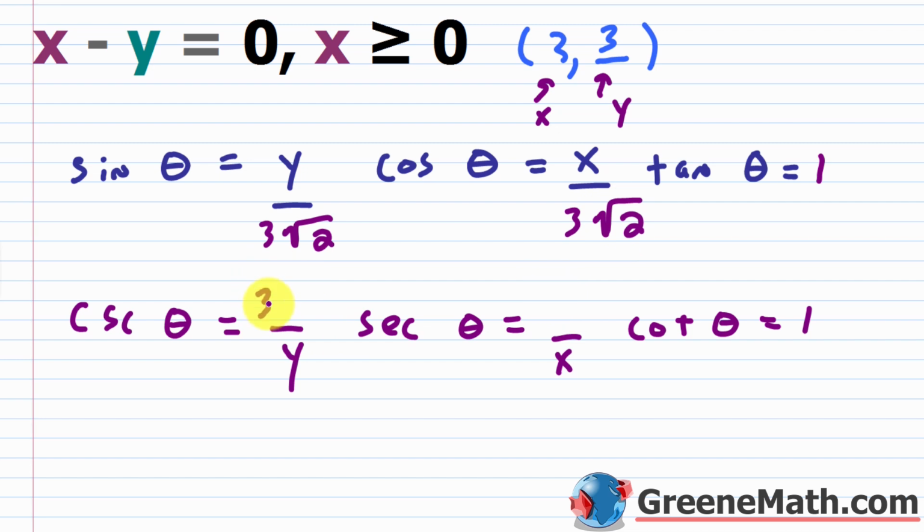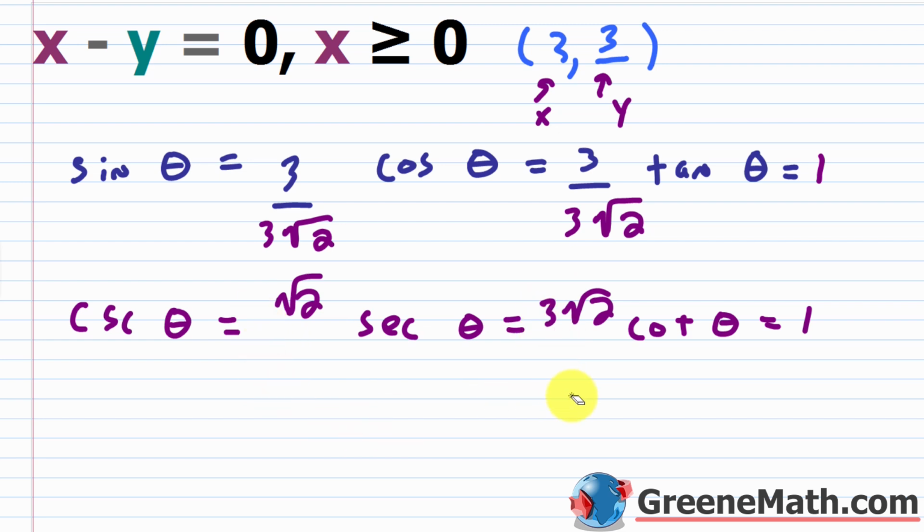But what's going to happen is we're going to crank these out really quickly because these are going to be the same and these are going to be the same. Okay, because we have the same x and y value. So x and y, as I just said, are the same. So I'm going to put a 3 here and a 3 here. And you can put a 3 here and a 3 here. Okay. And very quickly, we can see that this cancels and this cancels. So this is going to be the square root of 2 in each case, okay?